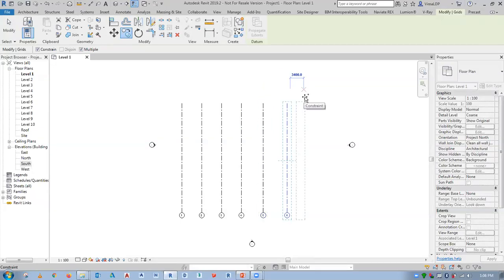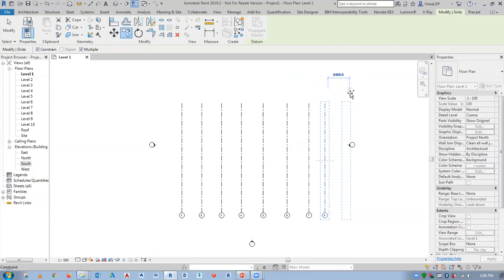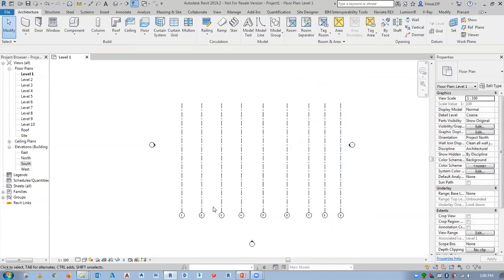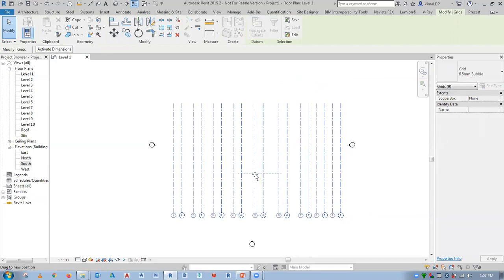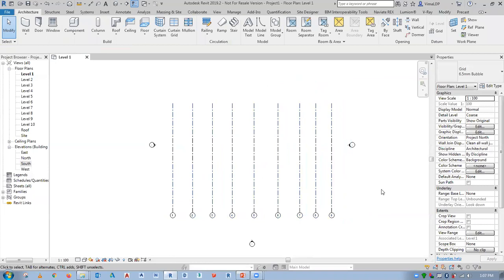That should be okay. And now another 5.5 meter and maybe another 4 meter and another 4 meter. Now I have created a few grids in one particular direction. Maybe if I want, I can just move and place them roughly so that it's within my view extents.